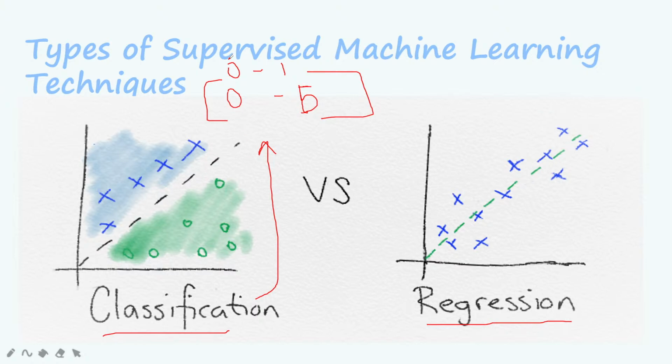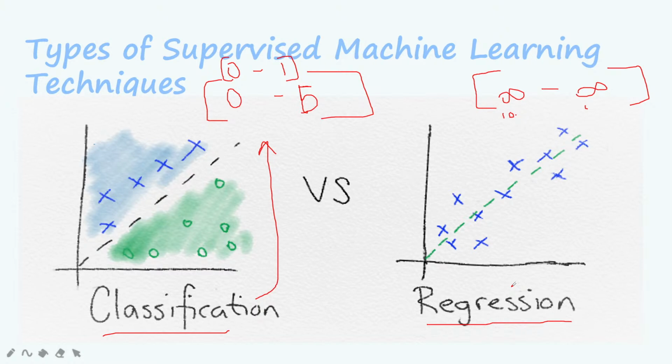That is, we need to predict within a range. When you need to predict an output within a range, that is called classification. When you need to predict an output that is not within a range, from some negative infinity to some infinity, it may be like 10 to 1000 or anything. We can't exactly predict a result, whether it's a float type or an integer type. That is called the regression type.